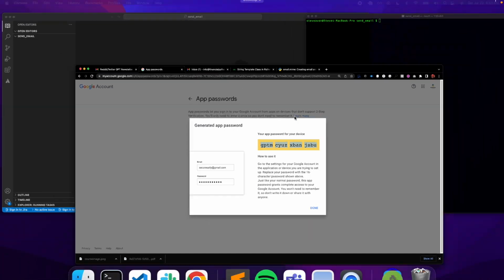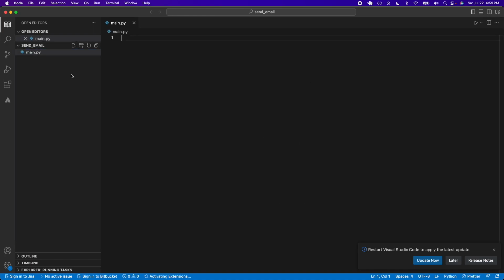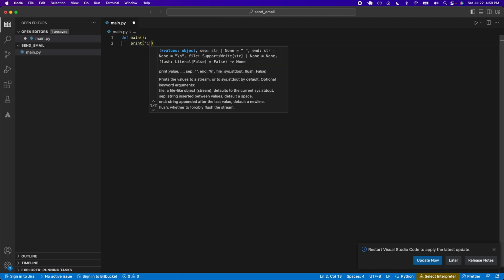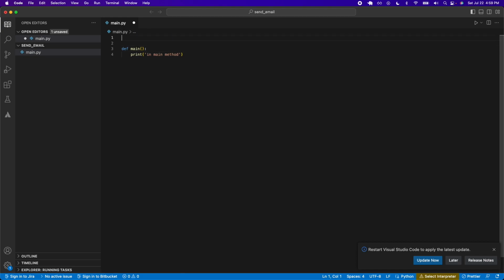And let's go into our code, actually. I have this open just because I want to get this written down into a file where we're going to actually use it. So as always, we're going to create a new file, main.py, which is what I like to use. We'll create a method called main, and I'm just going to print that I'm in the main method. And above here, I'm going to create a variable, and for now, just call it mail password, equal to this 16 character password that I was given. So again, I just wanted to get that written down.